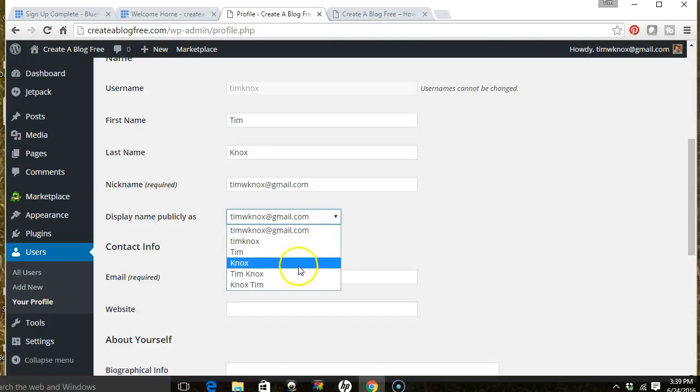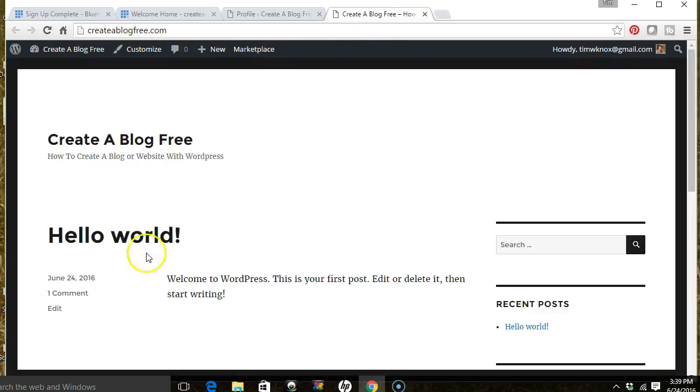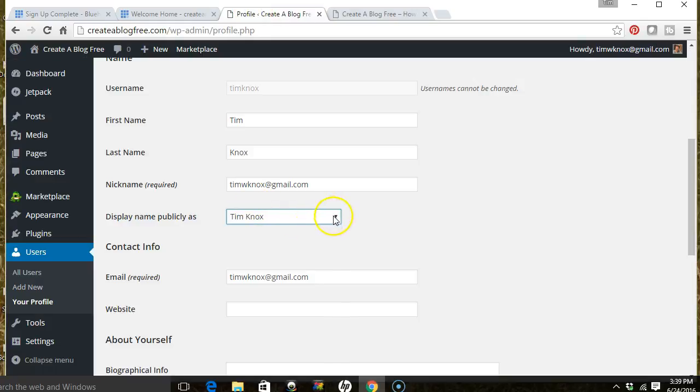If I would like my full name to display, I'll show you that a little later. What this means is when you post something, your name as the poster can come up, and it will be in this area here. I'll show you that in another video. But let's say that when I add something to the website, I want the display name to be my full name. I can just set that here.